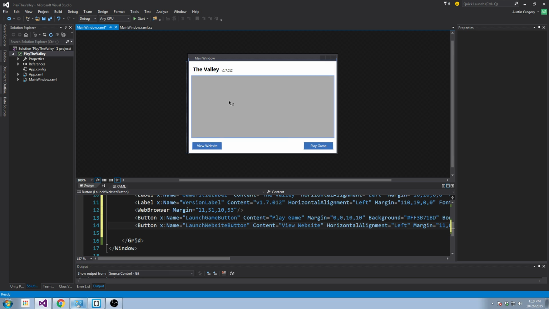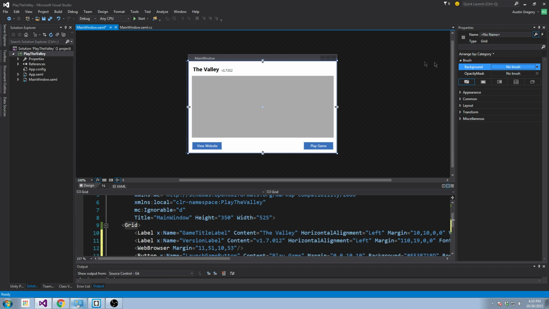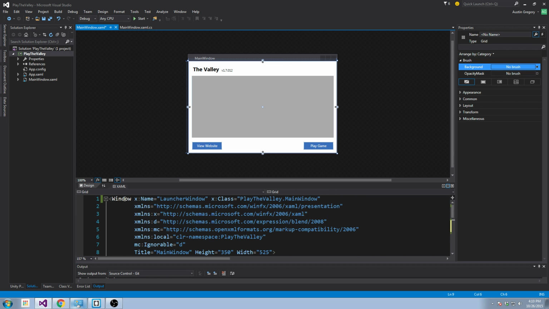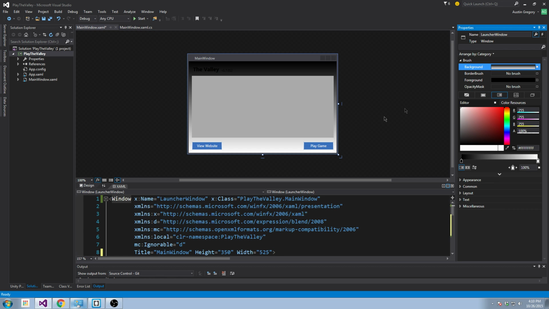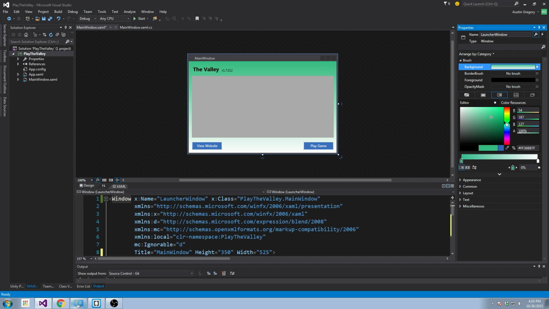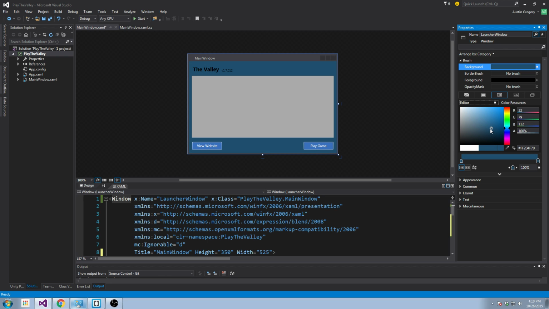Cool, looks good. So now what I want to do is set up some colors for this. So the background, if we click on the actual window here and I go to background, I can add a gradient to the background. And boy, that's cool. So I'm going to select the left stop here, and I'm going to just pick a color I like. Again, you can do whatever you want here. Go here, paste that color, and we're going to make it a bit darker.